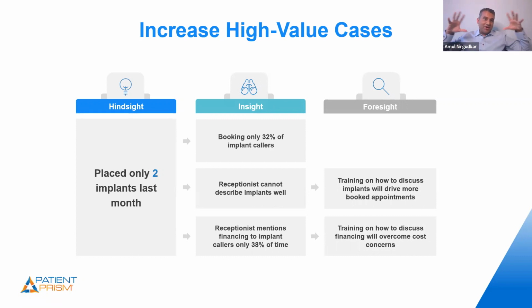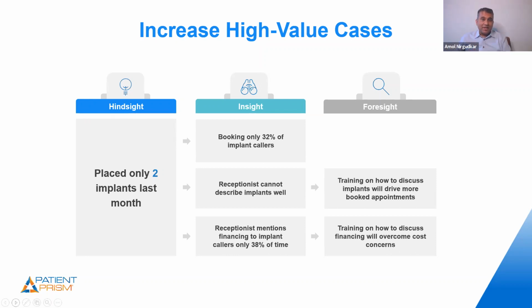But one of the things we talked about, and Ophir talked about this a lot, is how do you process historical information, information that you're gathering every single day, and then convert that into revenue at the end of the day, at the same time providing better patient outcomes. And that's really the power of AI. I sound like that IBM commercial, the power of AI. But with Hindsight, this happens in our practices all the time. I'm like, all right, well, how many implants did we place last month?